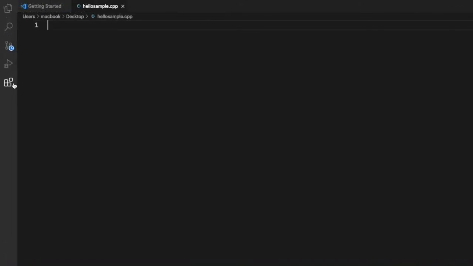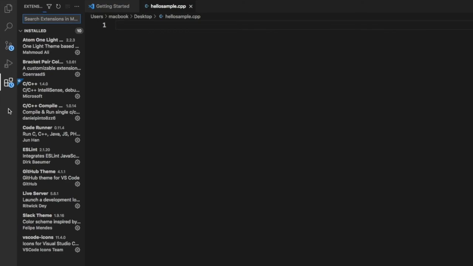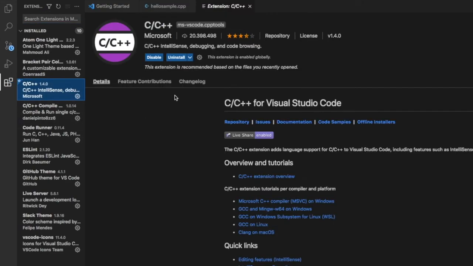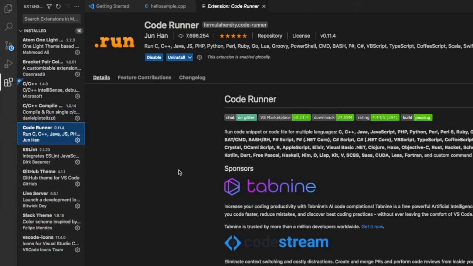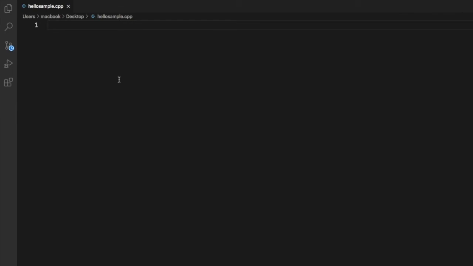And I'm also going to go ahead and specify that I have a few extensions installed. If you go to the extensions tab, you'll find one that says C++, such as this one provided by Microsoft. I have also a compiler for compile running and a code runner. And these are just ones I have included. I'm not going to explain how to set this up. You're going to have to do your own research for that, but these are the things I'm using on my MacBook.